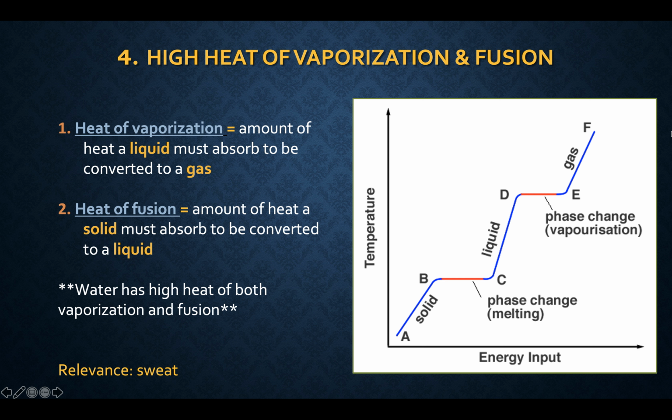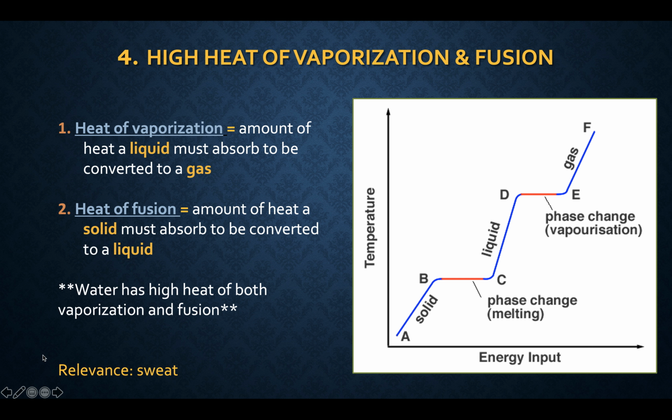The next property that we'll discuss is the high heat of vaporization and fusion. So you guessed it, water has both a high heat of vaporization and a high heat of fusion. The heat of vaporization is the amount of heat that a liquid has to absorb before it can be converted into a gas. The heat of fusion goes the opposite way. It's the amount of heat a solid must absorb to be converted to a liquid.